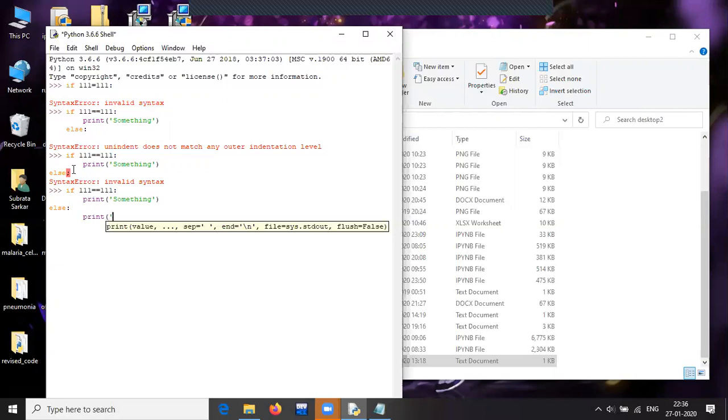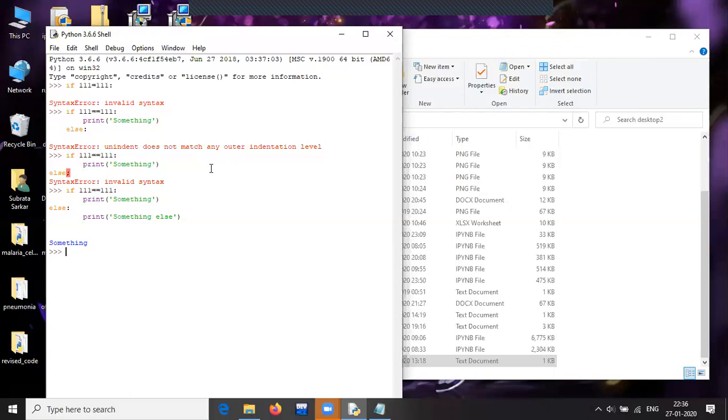Now as we know 111 will be equal to 111, the comparison will return true and thus something should be printed. Let us check it out by executing this code. And as we see, something has been printed. Now suppose we want to execute the else part.